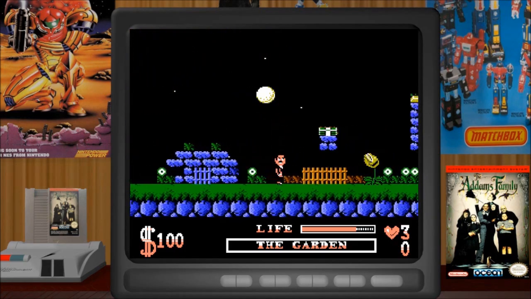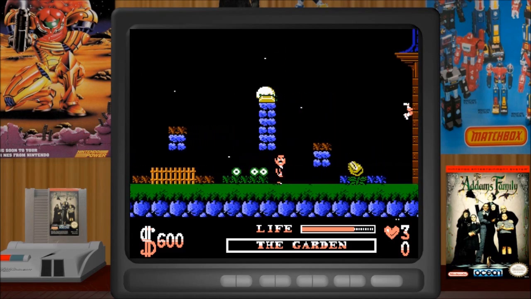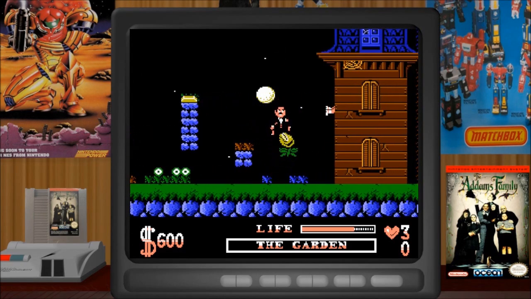You wouldn't think you could jump on those plant enemies. They look like they're biting up towards the air. And if they are biting up towards the air, I guess they'll get you.